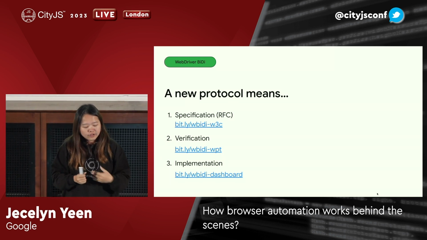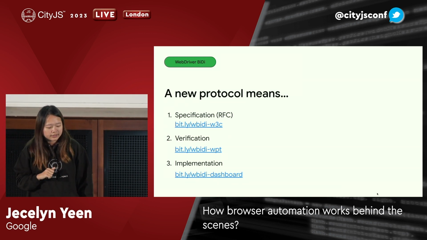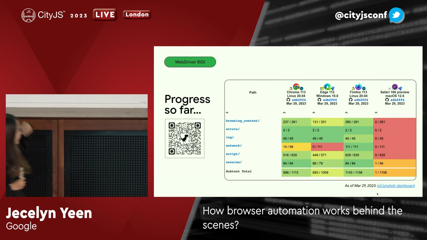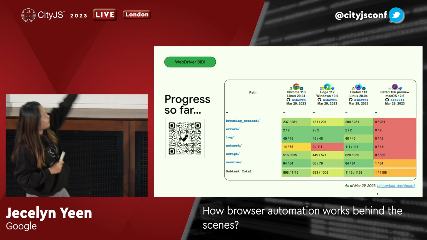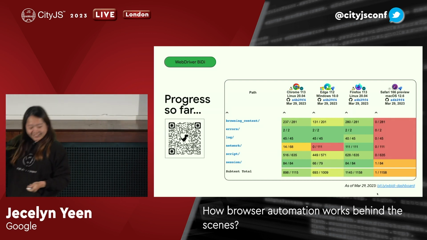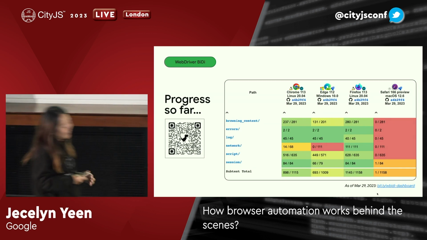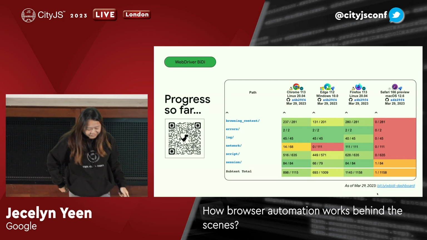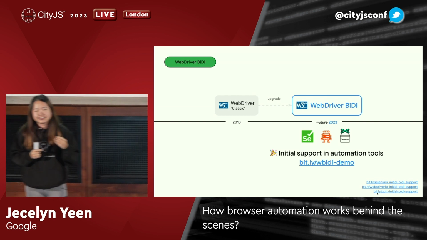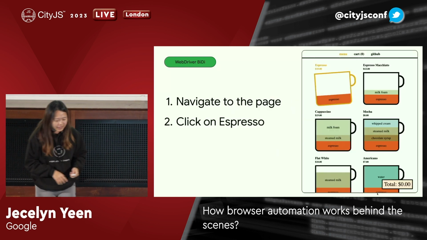And finally, we have the implementations, which you can track the progress of in this dashboard. I took a screenshot of the current progress. It's pretty good. Safari has some work as well, so there's one there. It's not bad, but if you want to see the latest result, you can scan this to run it. Okay, so I mentioned that it's a work in progress, but the good news is some of the initial support has already landed in these tools. I can show you an example now.